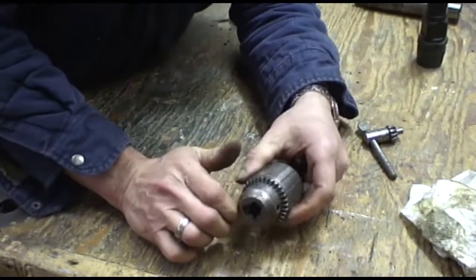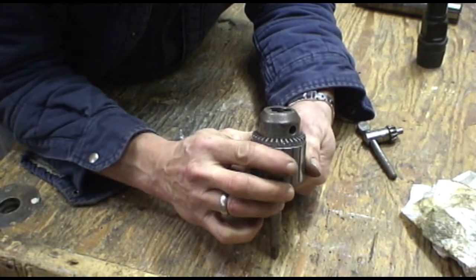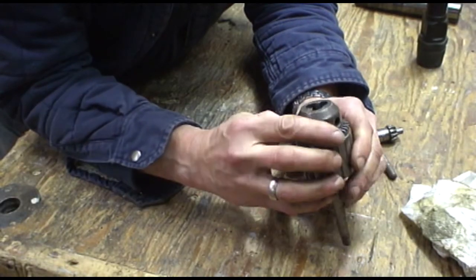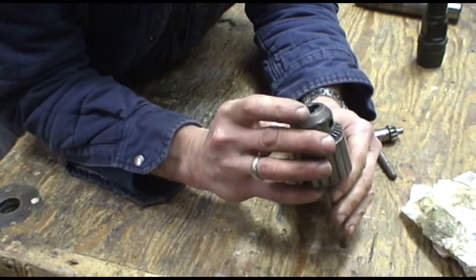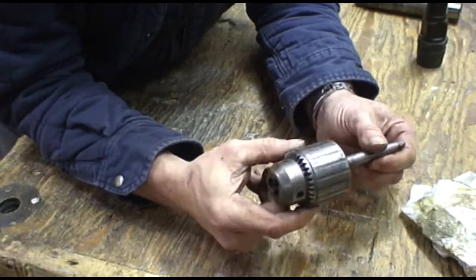Alright, so now we got to deal with this one. Now this one does not have a hole drilled through it. So until I feel it break through the body of the chuck, and then I'm going to try to press this one out.